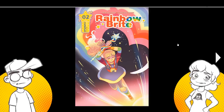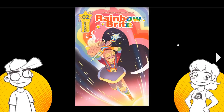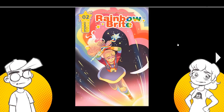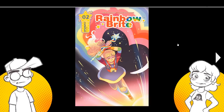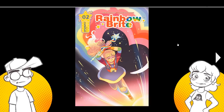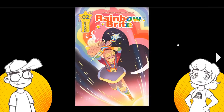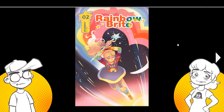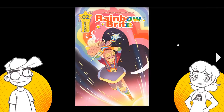Now, we said before that in the first issue, it seemed like they were basically setting this up for a trade, for a graphic novel, because it's very, very slow. Rainbow Brite did not appear at all in the first issue. I'm sure it's going to have to be a trade, because it's the end of the second issue, and she just now shows up. Very, very last page. Kind of. We kind of see Rainbow Brite on the very last page.